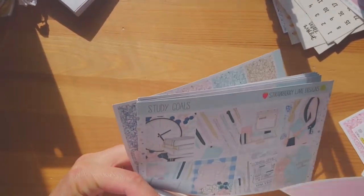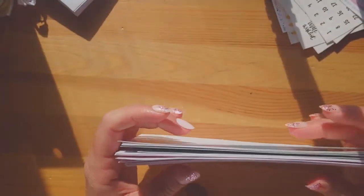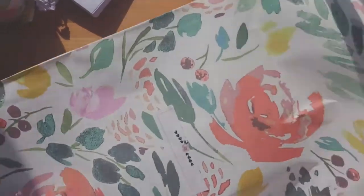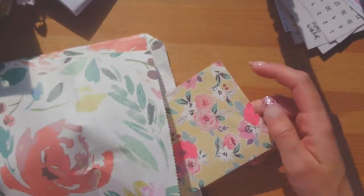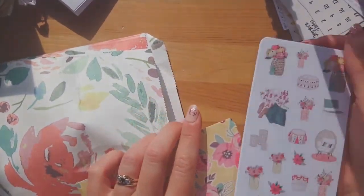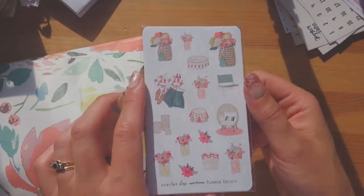I really wanted to use the ice cream kit quite soon, so I really wanted to get this haul done. The last thing that I was going to show you was the Planner Society kit, and I'll just quickly show you everything that I got in here. I have opened it and had a look, so I know I'm getting this much later than the release, so this has already been out, but if you didn't want to see anything, then that's fine. So first thing we have are the stickers. I had to slice this open. This is the kind of vibe that we're going with in this kit, as you can see.